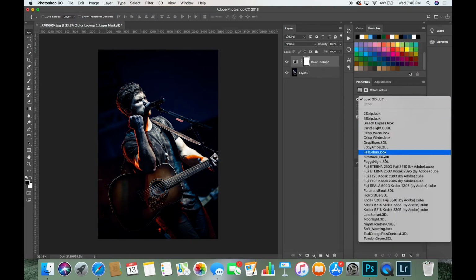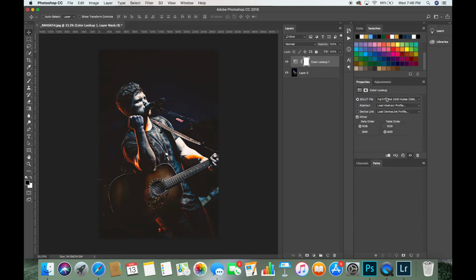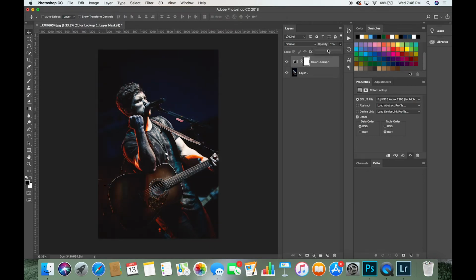And from here on out, I'm just going to, you know, randomly select some of these layers and see what I think looks good on my picture and whatever way I can do to enhance it even more. So for my personal taste, I really love this offset kind of matte look on all my stuff. I think it's a little strong, so I'm going to decrease the opacity. Still got that look, but it's just not as strong.